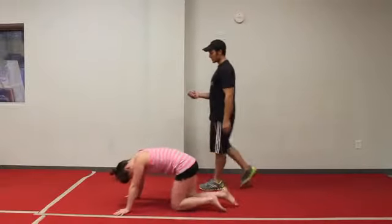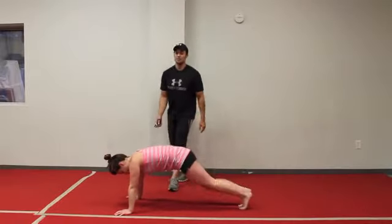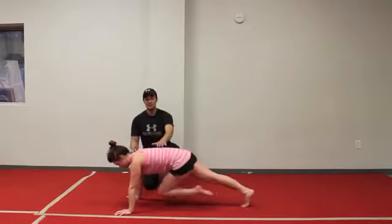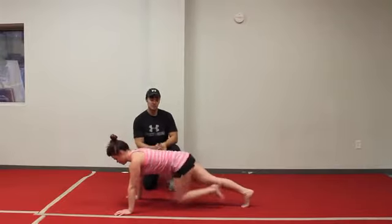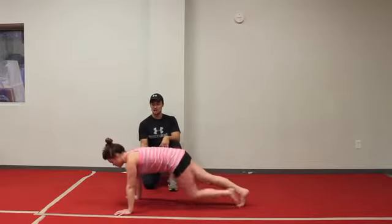Hitting mountain climbers for 20 seconds, and we're gonna go through those exercises one more time. Good job. So notice a little rounding here on the back. We're gonna drive those shoulders up. Good job keeping the belly button in really strong. The chest is directly over those thumbs.